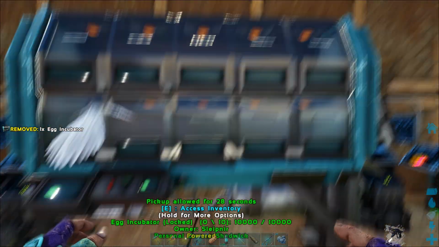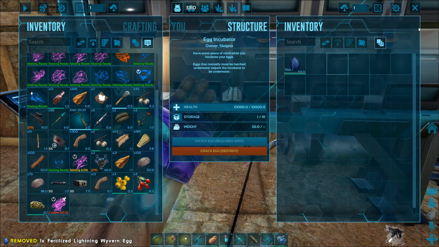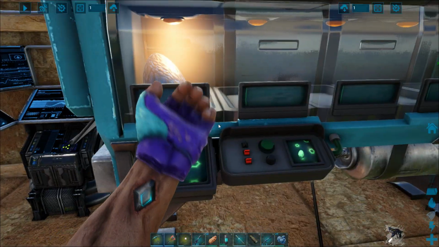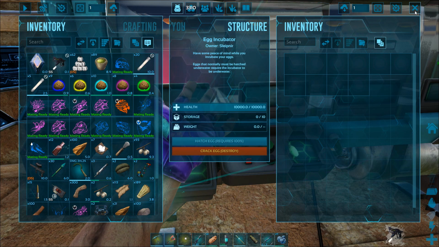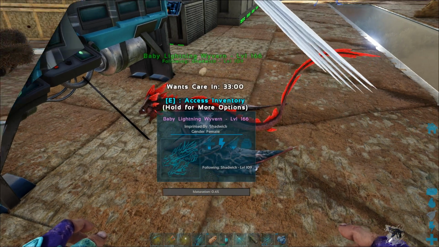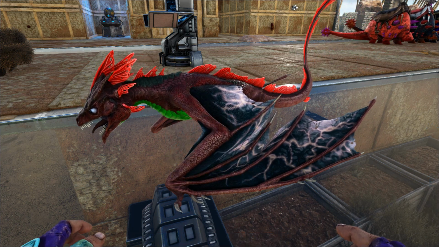So here we go. All you do is put an egg in here. It's going to need power, so it's hooked up to a power source. You can use a tech generator or a regular generator. Once it's hooked up, you put the egg in there, and you can see the egg. You can see what color it is, what size it is, if it's got mutations, that kind of stuff. And all I did was hover over the egg and hatch it. And then, like I said, you're going to imprint on your baby, and that's pretty much it, guys. That's all you need to do. That's the 2 ways to hatch a wyvern egg, with campfires or an egg incubator.